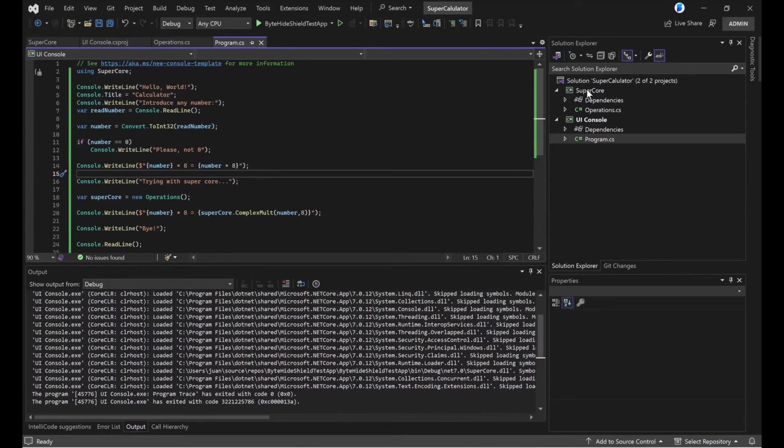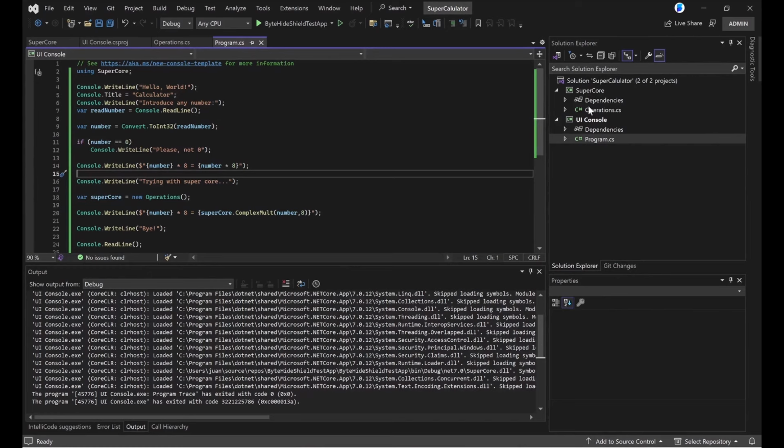This solution can have different projects. For example, the graphical interface or the console, the core, and it could have many more, like integrations, helpers, extensions, and everything necessary for this project to work. What we are going to do is demonstrate how we can safeguard all the projects that fall under this solution, or choose which ones we wish to protect and which ones we do not.